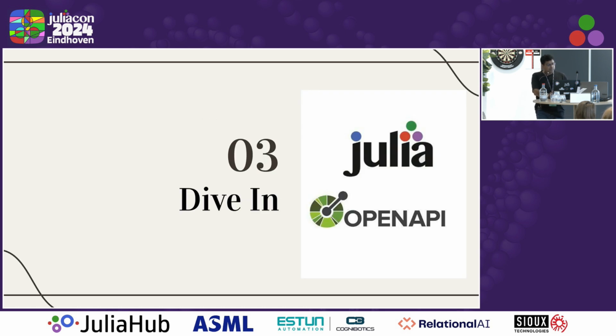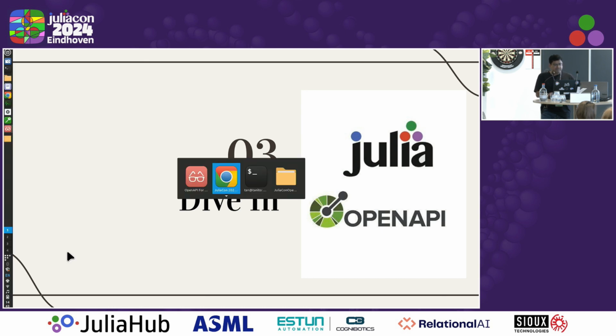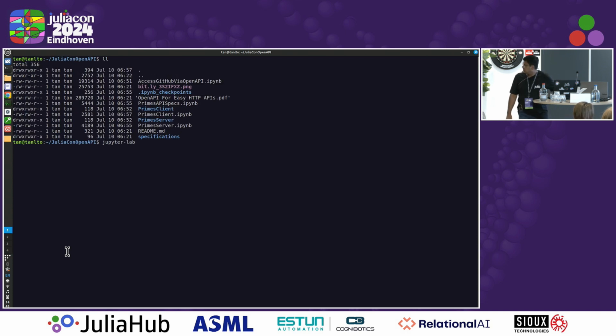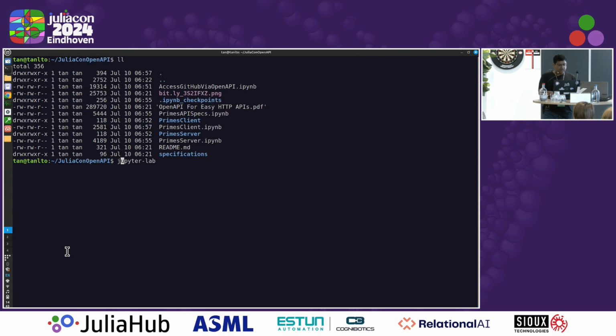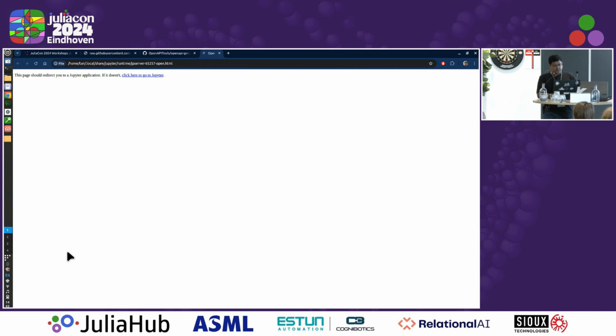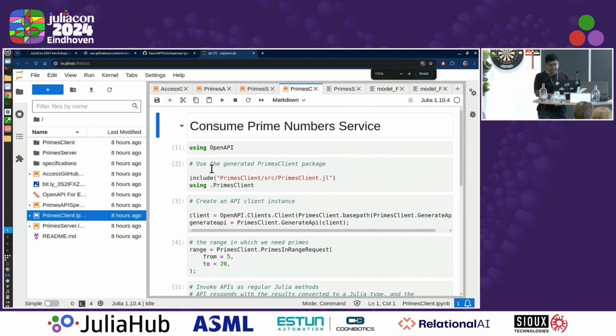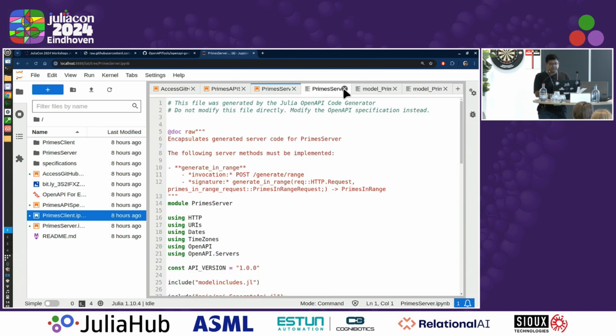All right, so now we can actually see some demos. This one says good. Yeah. A little more? All right, we'll actually be mostly using the Jupyter lab, so I should increase the font size here. Is this okay? Yeah. It's probably too much, but it's all right. Yeah. Let me close.